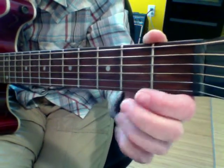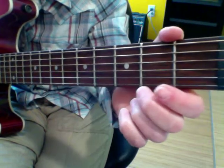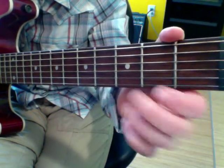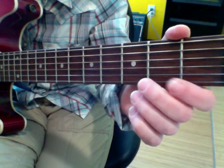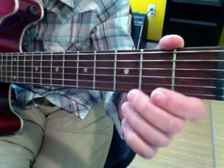So let's go to the second line. The second line is very similar to the first line. Actually, it's the same as the first line. So the 2 lines are repeated. You play the first line over again, which makes the song, again, another easy song.